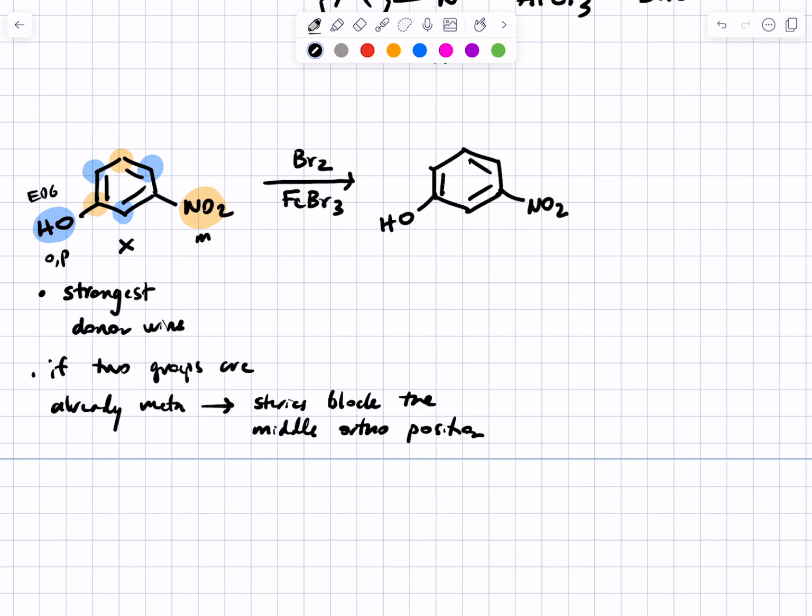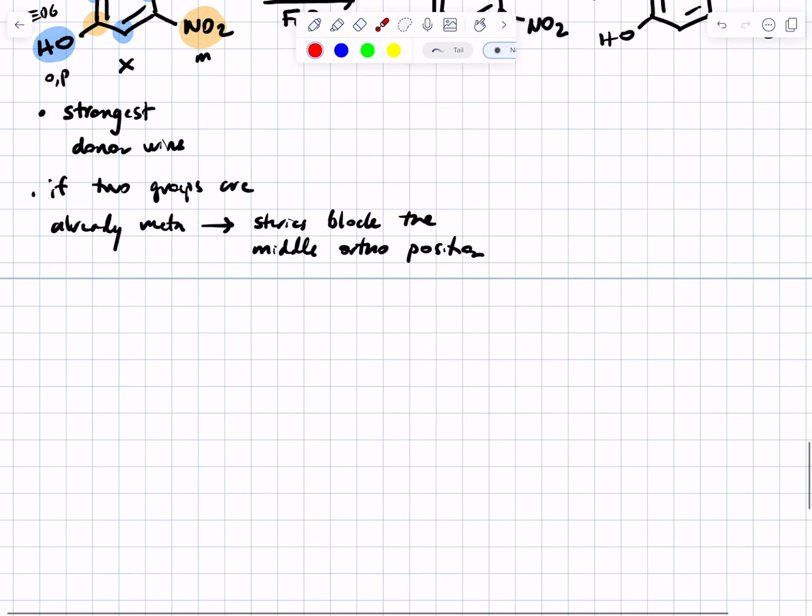So we'll choose to put bromo here and then also on the other blue carbon. Those would be the two products. We would see none of the substitution product where the bromo was here, and none where the bromo was on the orange carbon, and none where the bromo was on the other carbon. All right? Does that make sense? Follow that? All right, let's do just a couple more.